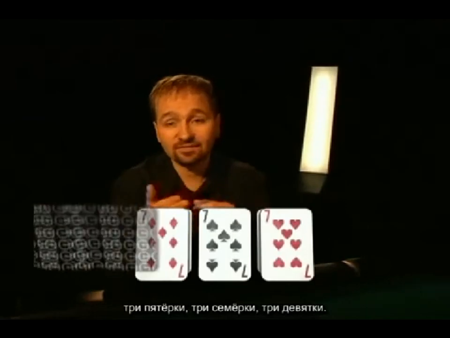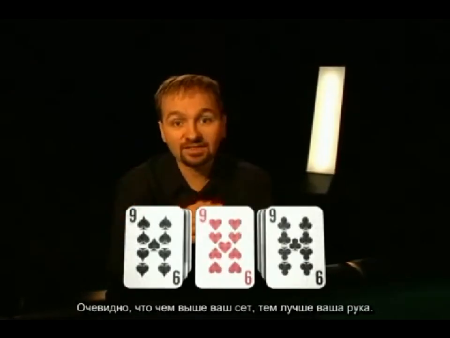Up from there, we've got 3 of a kind, and that's pretty straightforward. 3 of a kind is also known as trips or a set. 5-5-5, 7-7-7, 9-9-9. Obviously, the higher your trips, the better your hand.